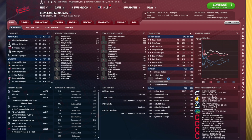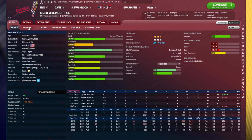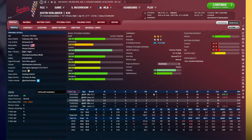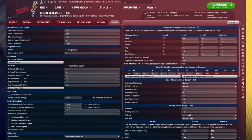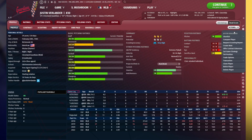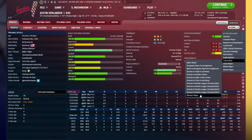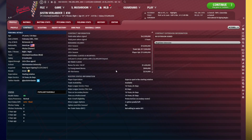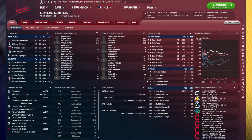I cannot believe this. Justin Verlander continues to pitch to a lower ERA than he did before. Why did I give you a no trade clause? Ugh. His stuff just keeps dropping. He's not a viable option. You know what? He would have signed his contract if we didn't have a no trade clause. I can't believe I forgot to put it in, or take it out rather. He's got to get released at this point. We just have absolutely no use for him. Oh, come on. We have to wait until the end of the year and then take the team option, evidently.